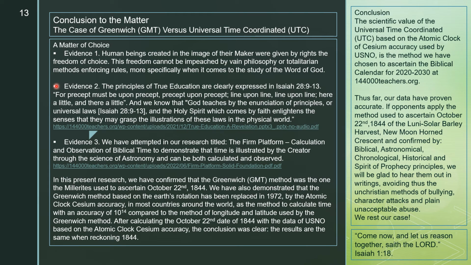Evidence number 2, the principles of true education are clearly expressed in Isaiah chapter 28 verses 9 to 13. For precept must be upon precept, precept upon precept, line upon line, line upon line, here a little and there a little. And we know that God teaches by the enunciation of principles or universal laws, and the Holy Spirit, which comes by faith, enlightens the senses that we may grasp the illustrations of these laws in the physical world.